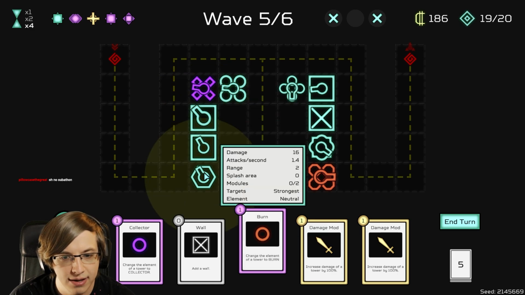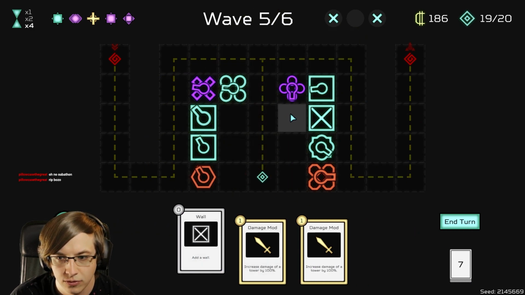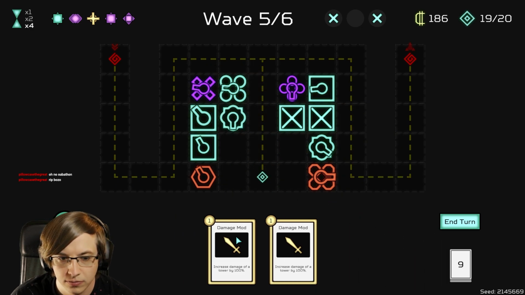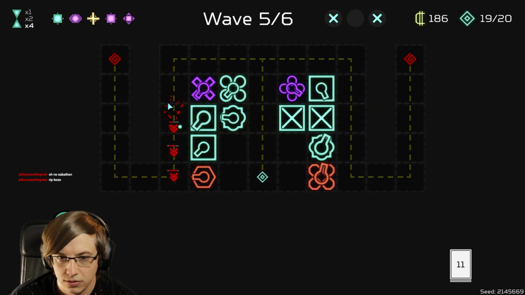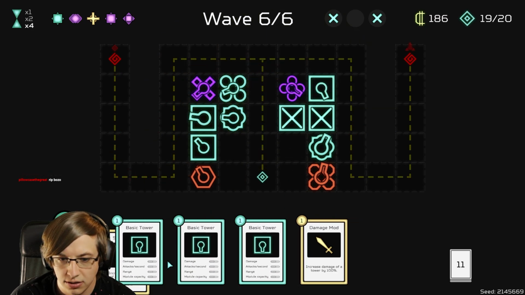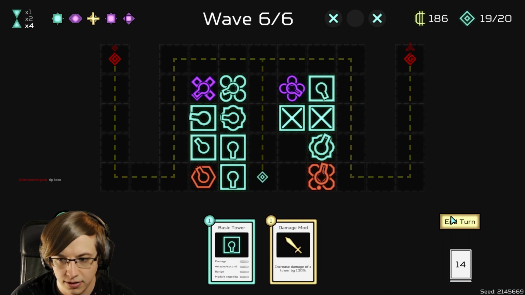Okay. Just keep throwing stuff like burn, collector, wall. Easy peasy. Basic tower. Splash on the air.